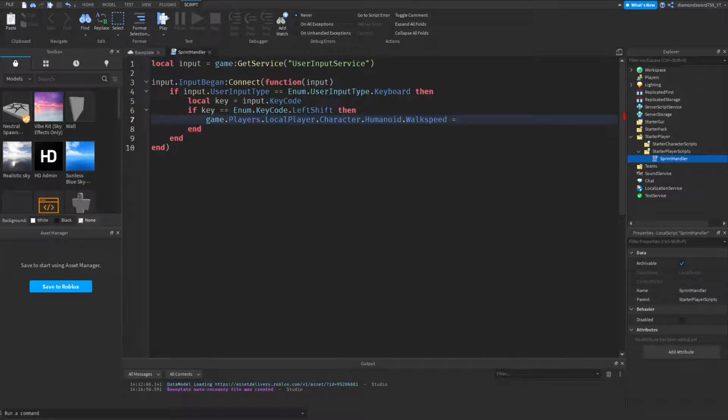So the normal speed is 16. You can double it if you want and go to 32, but I'm personally just going to go for 24. Yeah, it's a good number, because I think that 32 is too fast.